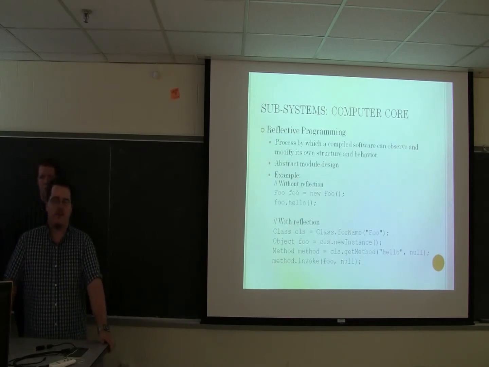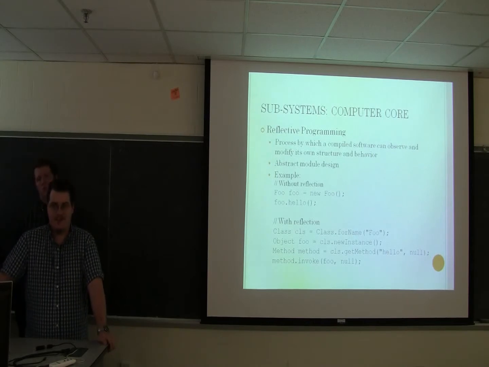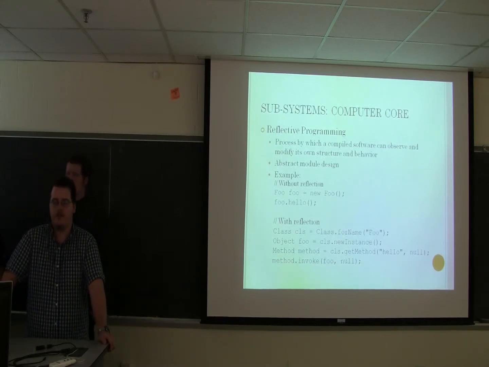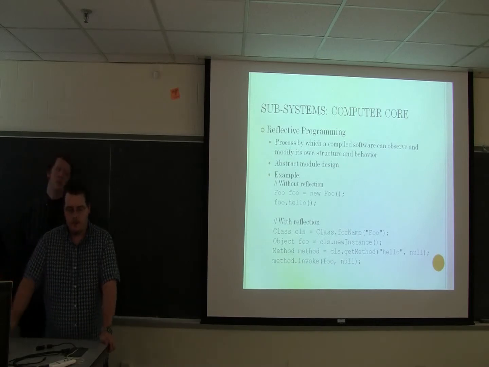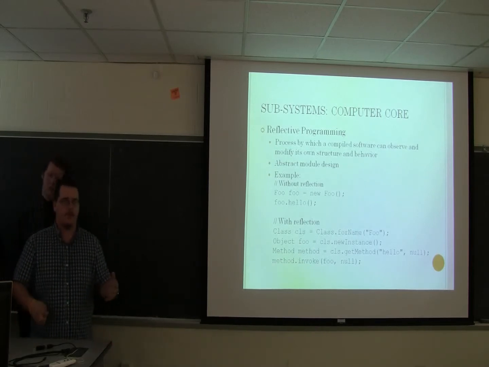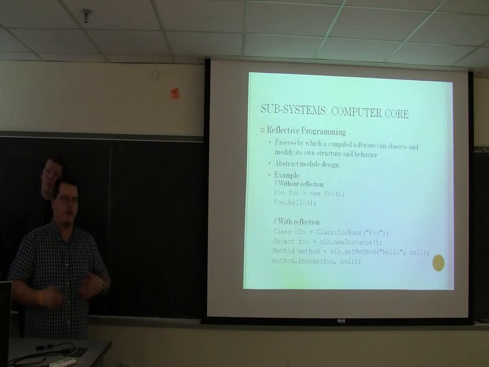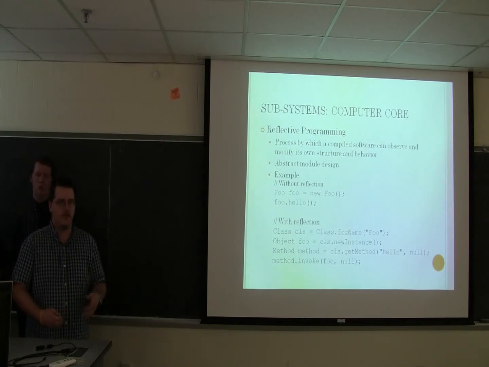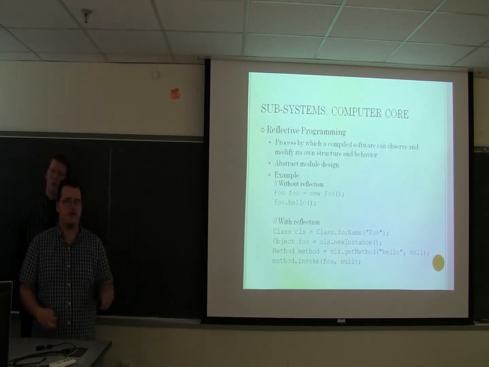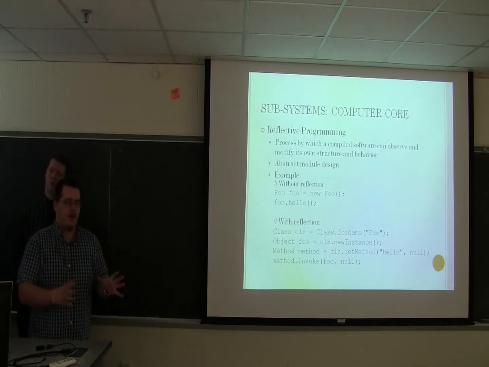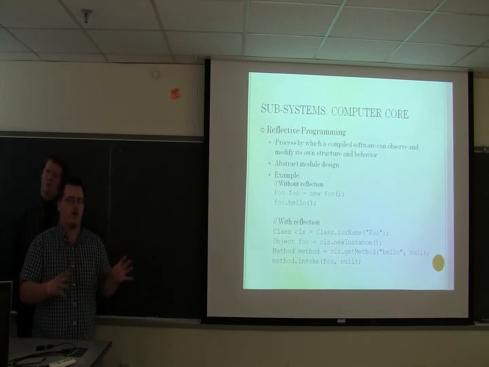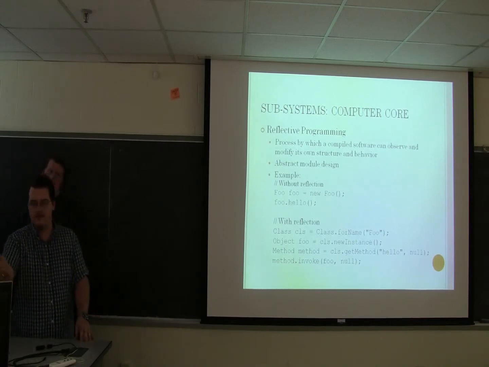And what that is, a new concept, at least to me, called reflective programming, which the definition is a process by which compiled software can observe and modify its own structure and behavior. And we have it set up that if you want to implement a new hardware module, you also have to implement a new software module, which is done by abstract module design. We provide an architecture of how your modules should be designed, and then from that you can see how reflection works.